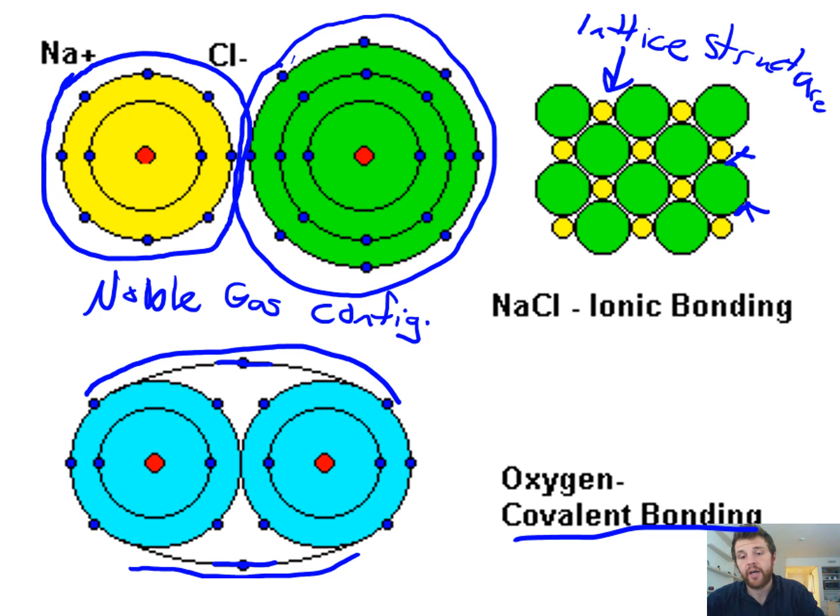And if we're looking at the diatomic oxygen in covalent bonding, you can see that it is sharing these 2 electrons. Since they're sharing, it almost looks like they're giving each other a hug. It's so sweet. Covalent, sharing valence electrons. Sharing is caring. Caring people give hugs. Oxygen hugs itself. All sorts of ways to help you remember this.